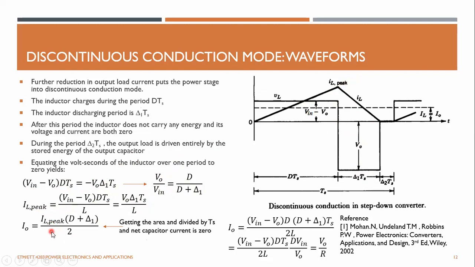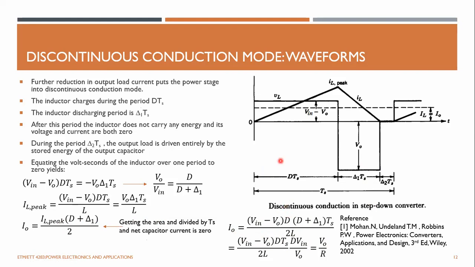And the output current is this current, the average current. So we can get it from this total area divided by the total time. And substituting that, we can find this average output current, right? Don't worry about this equation. These are a little bit complicated, but it is better to have some basic understanding.